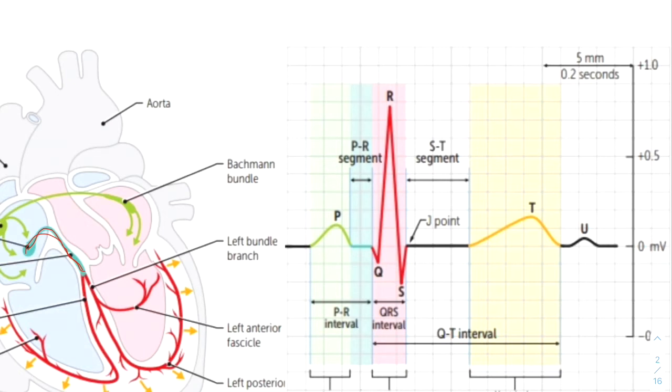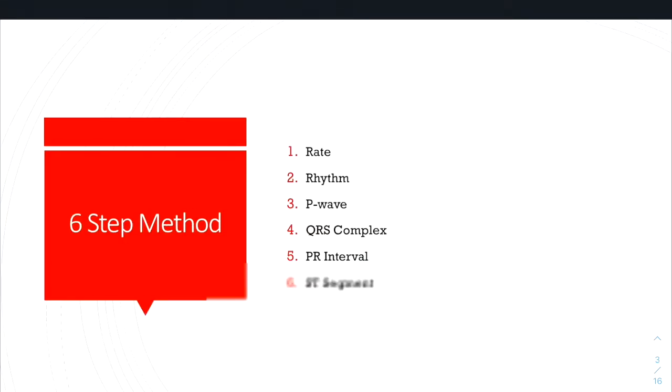The things that we'll be looking for in all the tracings we review are P waves, these components of the ECG, and the P wave is atrial depolarization. You have the PR segment, which is the delay through the AV node, which slows down the conduction. Then you have your QRS complex here, which is ventricular depolarization, the ST segment, and then, of course, your T wave, and that is ventricular repolarization.